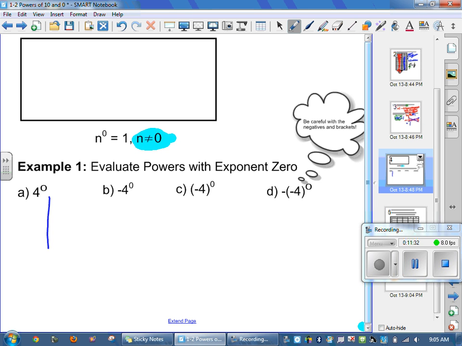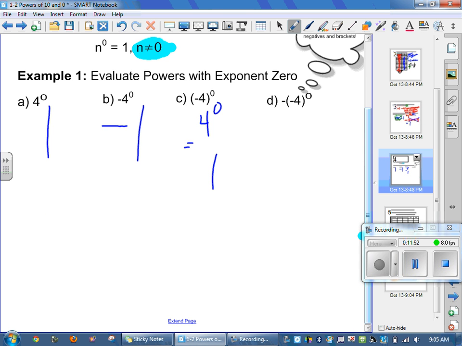Okay, now they're telling us our base is negative. It's a positive, so this would be a positive 4. So that's the same as saying 4 to the 0. So what's that going to give me? 1. Okay? And what do we notice about this one? This part would have been positive. Now I've got a floater negative, so it's going to give me a negative 1. Okay, is everybody following the negative rules? Excellent. Okay. Last page here of the notes.